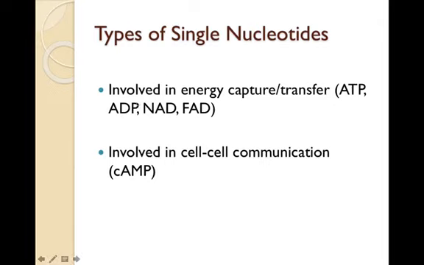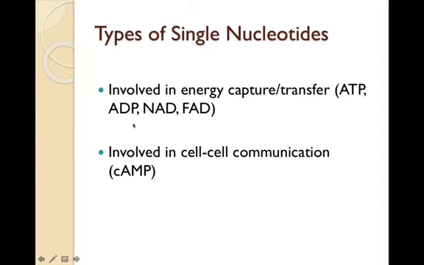Adenosine diphosphate is similar. Instead of having 3 phosphates, it just has 2, and is also involved in energy capture and transfer. NAD and FAD are 2 molecules that, if you remember from cellular respiration, store high energy electrons that allow for energy transfer. And these are also examples of single nucleotides.